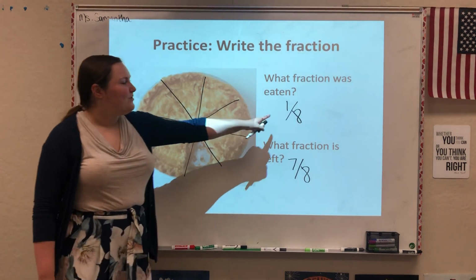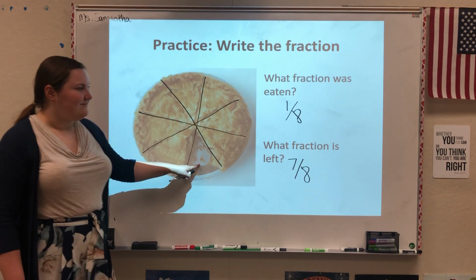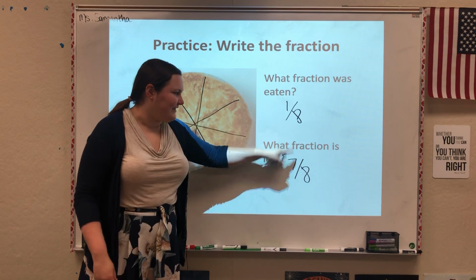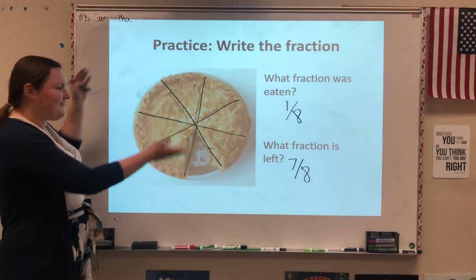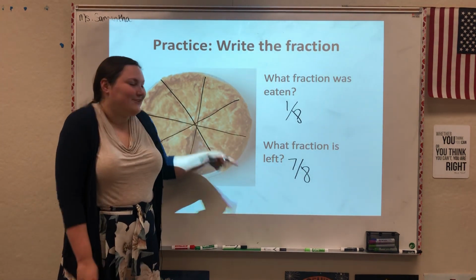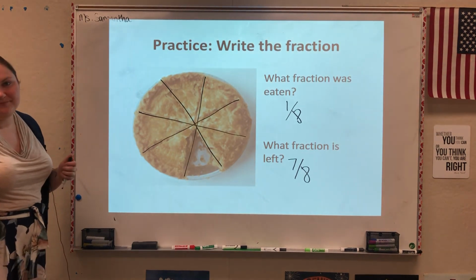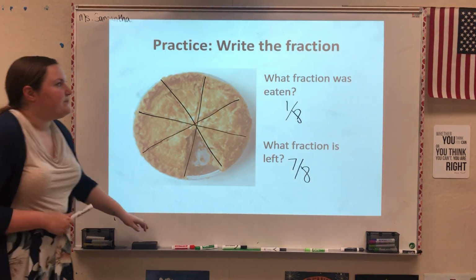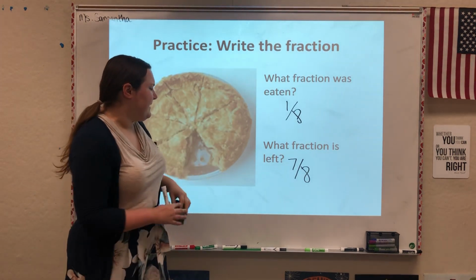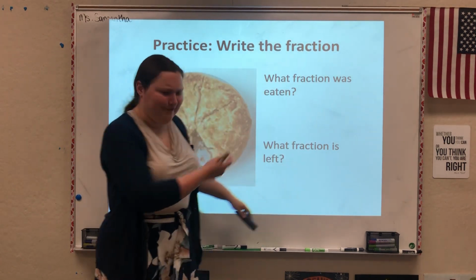Well, I already knew there was a total of 8 parts. So if 1 was eaten, notice these 2 numbers here have to add up to the total. 1 plus 7 gives you a total of 8. Every single slice is either an eaten slice or a slice that's left over. So I just said 8 minus 1 gives me 7. There must be 7 left over. Now these are examples of writing fractions of a whole. So all of these, part of the whole thing was eaten or left over.